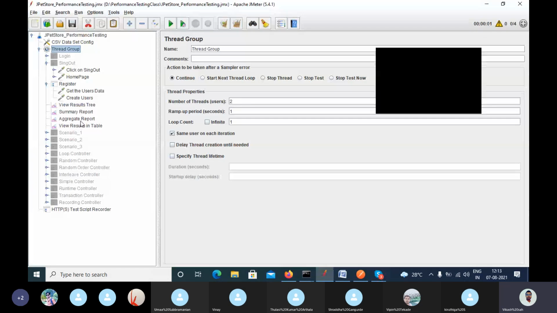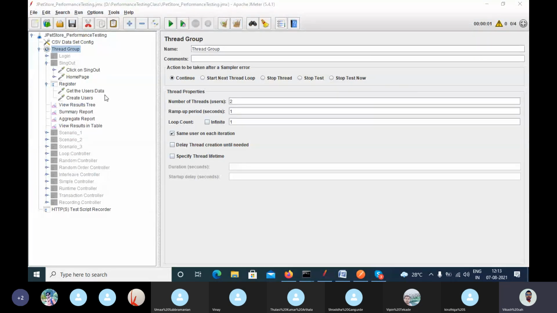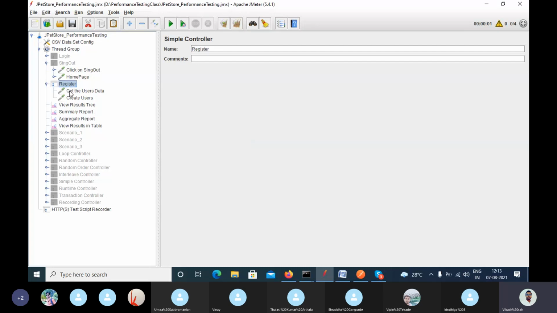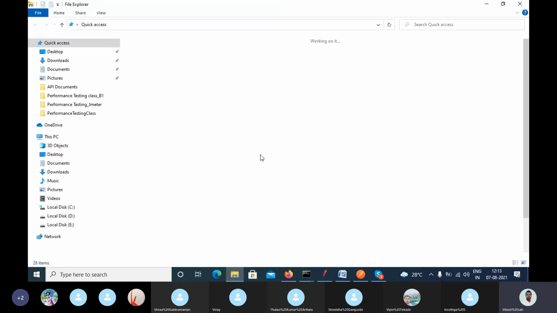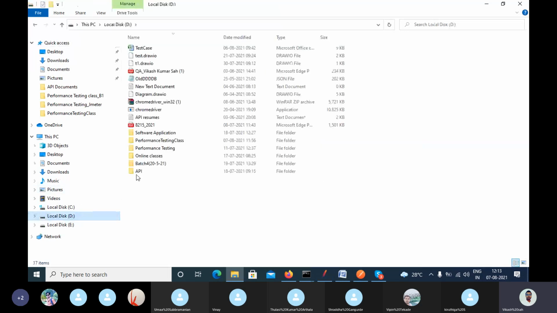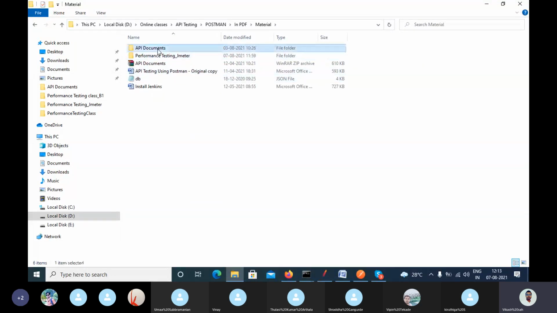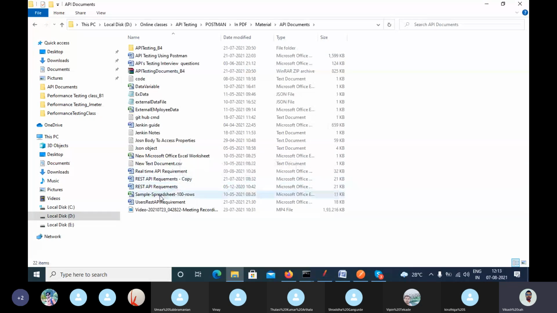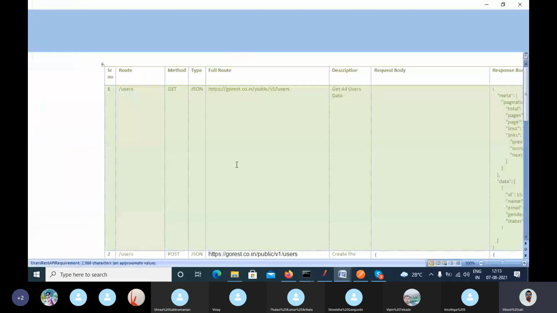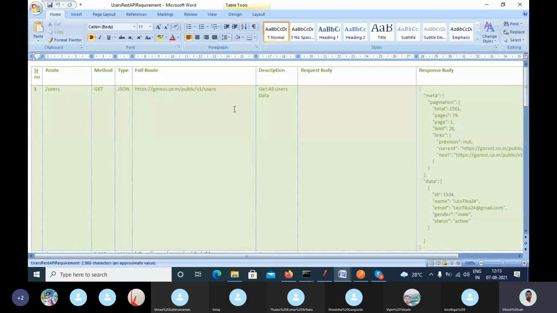Where was I? Yes, here. What I'm doing here is the config element. I have shared one requirement in the earlier class, the API requirement. Let me go here, the API document. I think I have shared this requirement document with you.